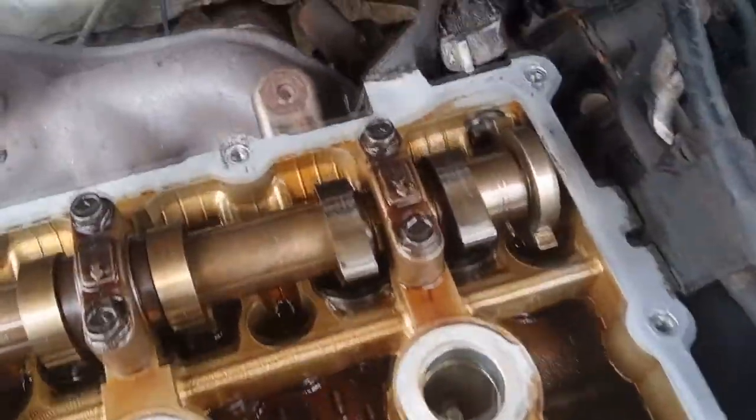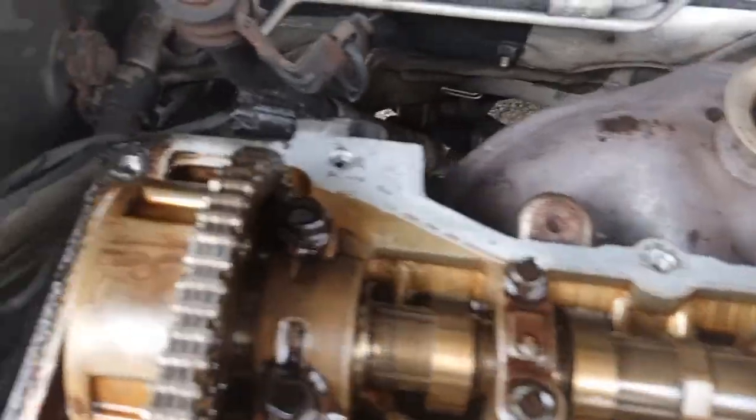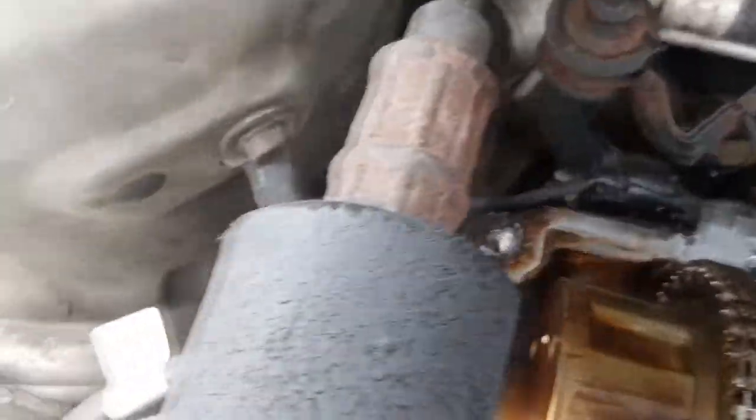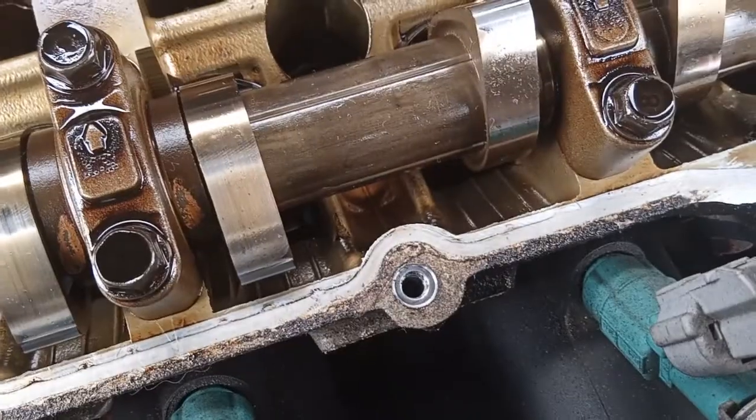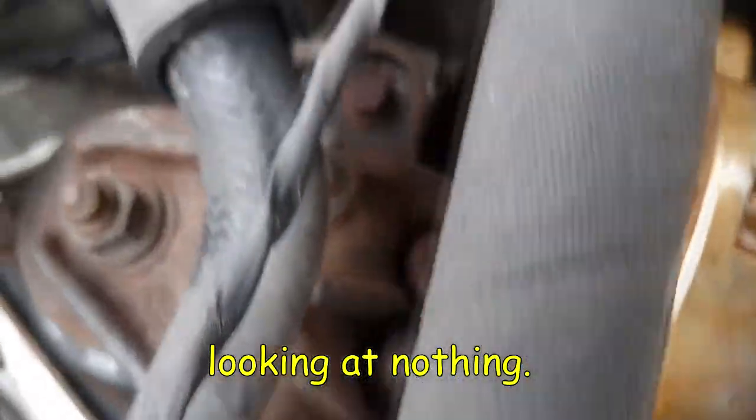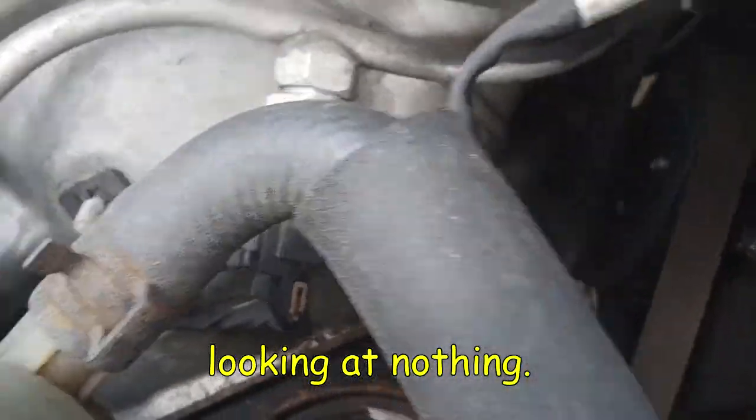All right. Some video progress. We're halfway done with the job. We still have to do a little bit of light sanding. As you can see, there's the dirty part and there's the clean part. And here's the dirty part halfway through. I mean, the dirty part here and the clean part here. We're halfway through. And we'll just keep going all the way around until that entire gasket surface is clean.